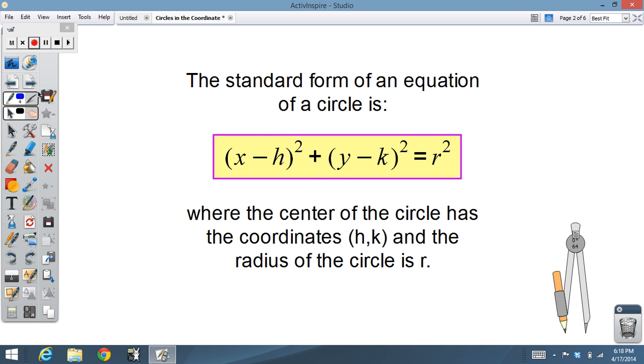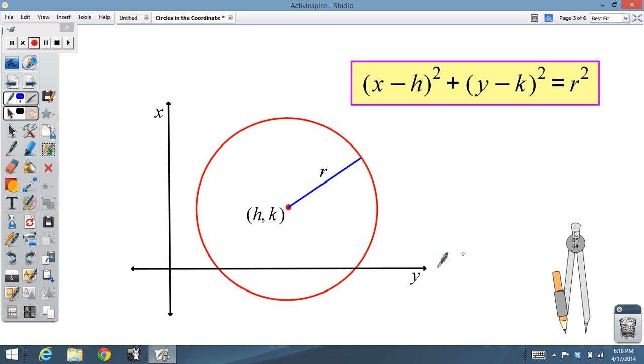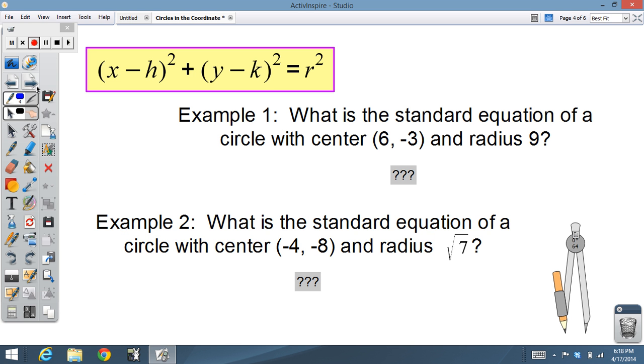All right, give you a couple examples of how that works. First show you a little diagram here actually. (h, k), let's just say maybe that's (5, 3). All right, h would be 5, k would be 3. And the length of the radius is what goes on the other side of the equation. Okay, so there's our equation again in the yellow box. Give you a couple examples.